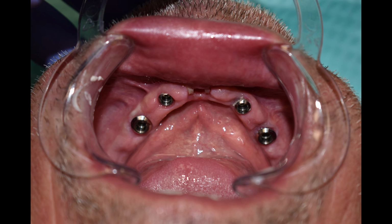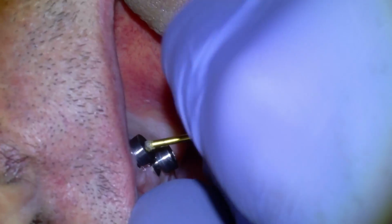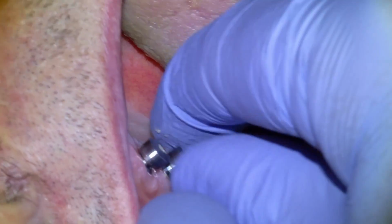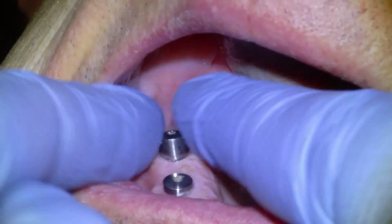So we removed the teeth and placed 5 implants. You can see here's a clinical photo showing the implants in place, and then here's an x-ray and another scan of the implants in place. Surgery went smoothly. We were happy. The implants all integrated well. So we are now going to go over the process of how we make the bridge before we install it.